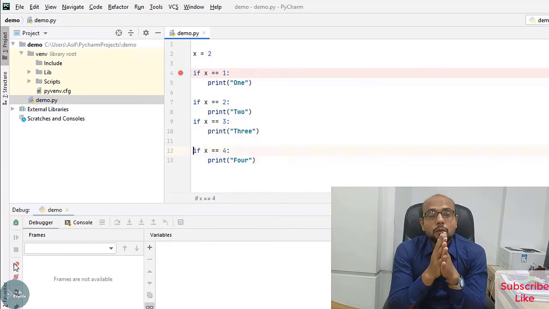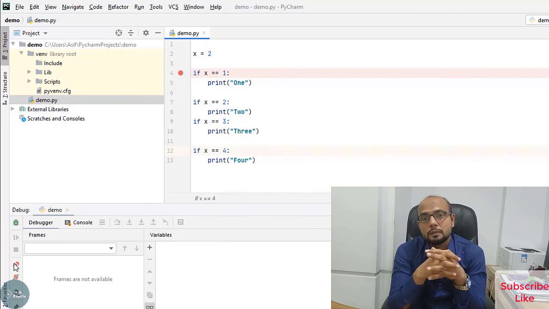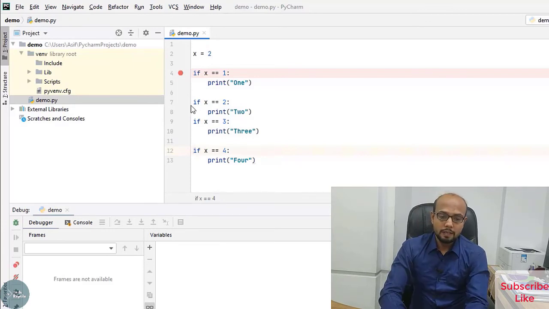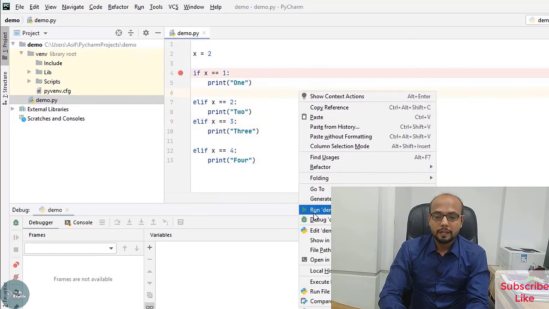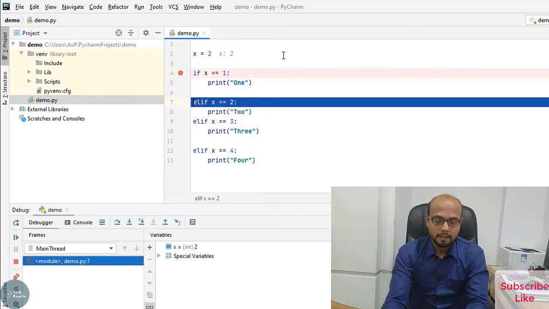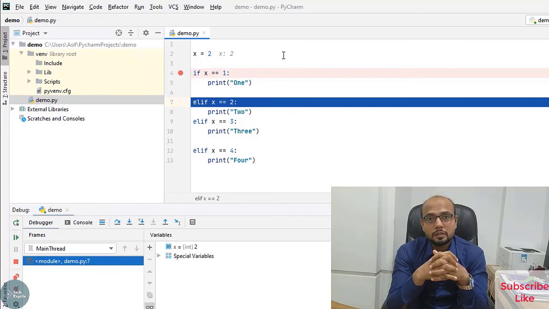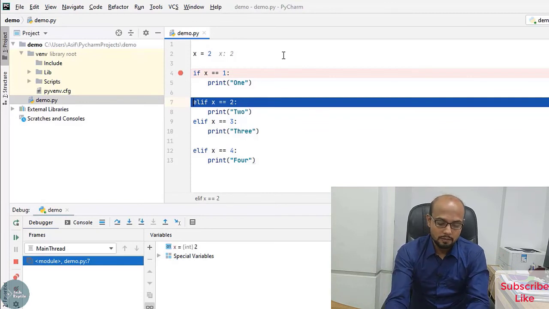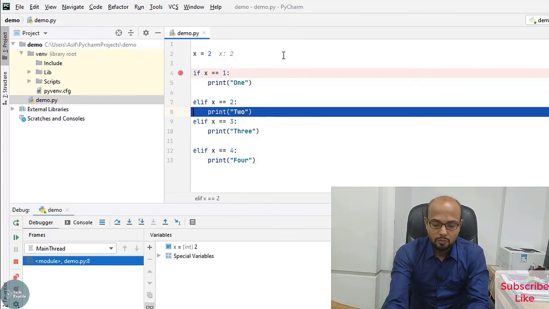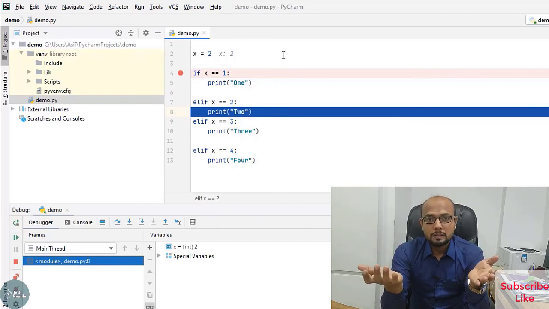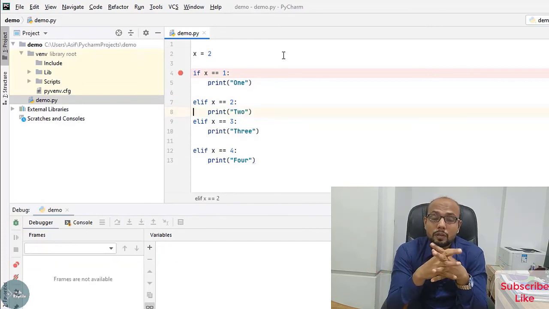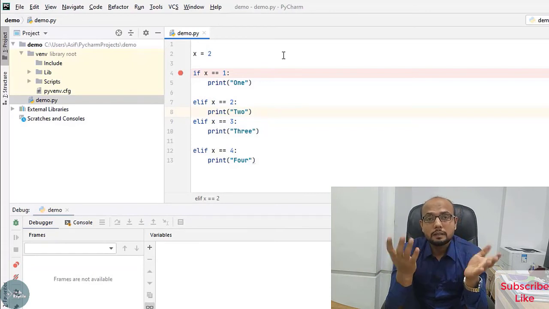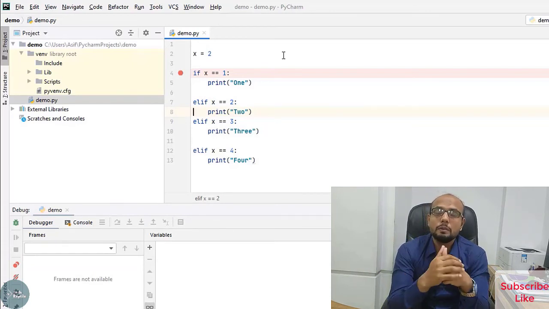There is another keyword called elif, which denotes else if. I say elif here. So let's debug again. If I press F8, it escapes from the first condition because the first condition is not true, that is false. If I press F8, then it will go to the next condition, the second condition. It checks that the x value is 2 and it executes that statement. Further, it is not going to the next statement after getting the true statement. That is the beauty of using elif.